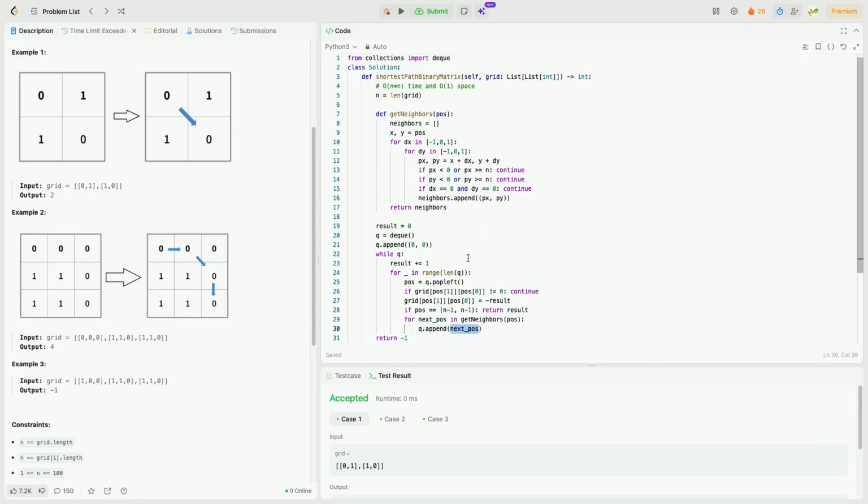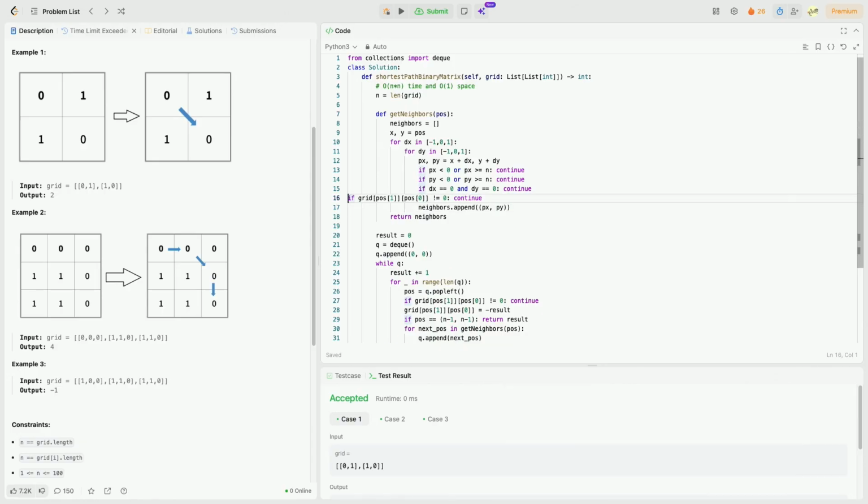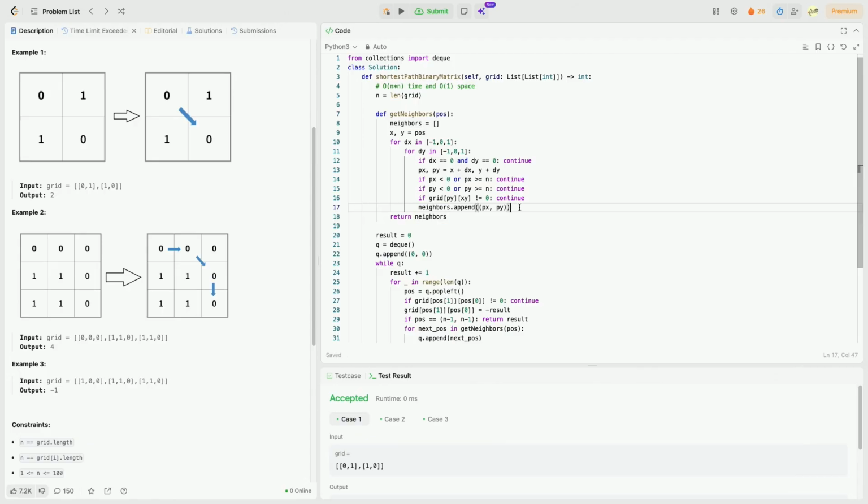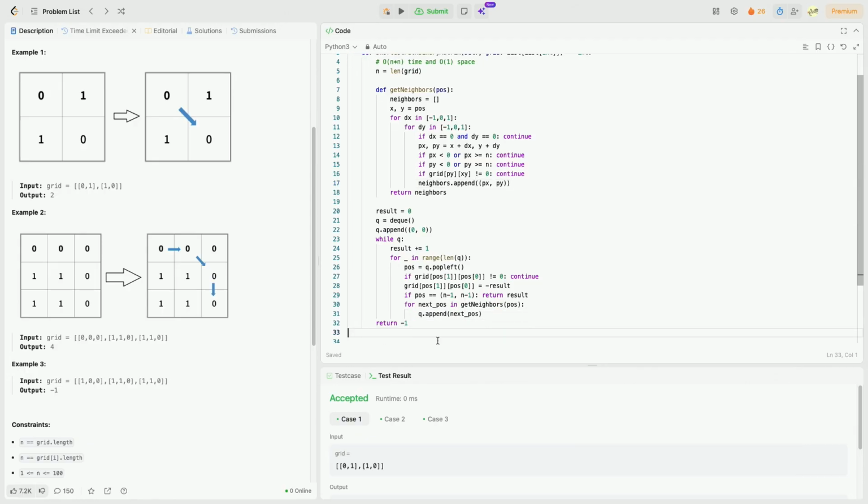And here, when we compute our neighbors, we should probably do the same check, right? So if the position at py, px is not 0, we're not interested. I'm going to move that value up here again as well. And so we're making sure that we only add neighbors where we know that they have not been visited before. So this is our has-been-visited check. And so we append them.